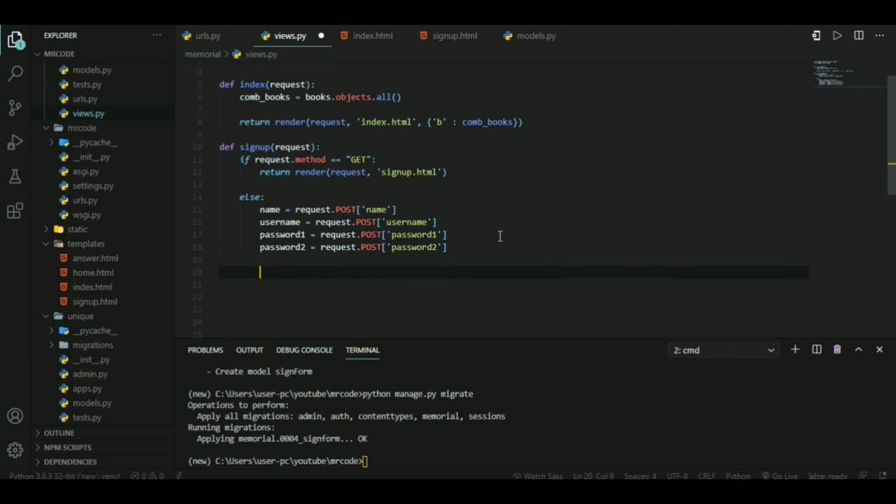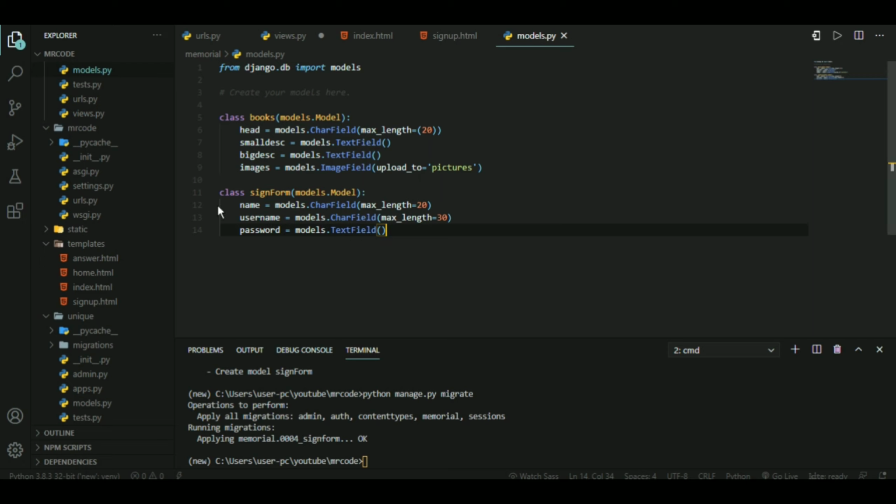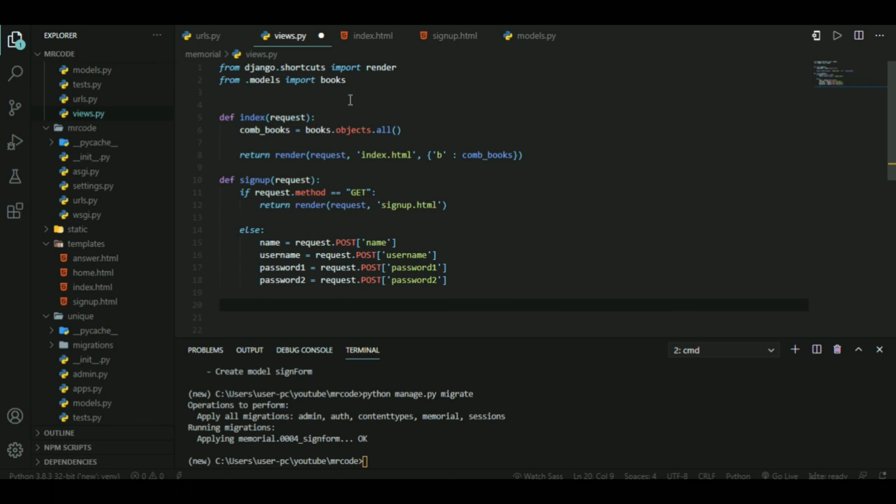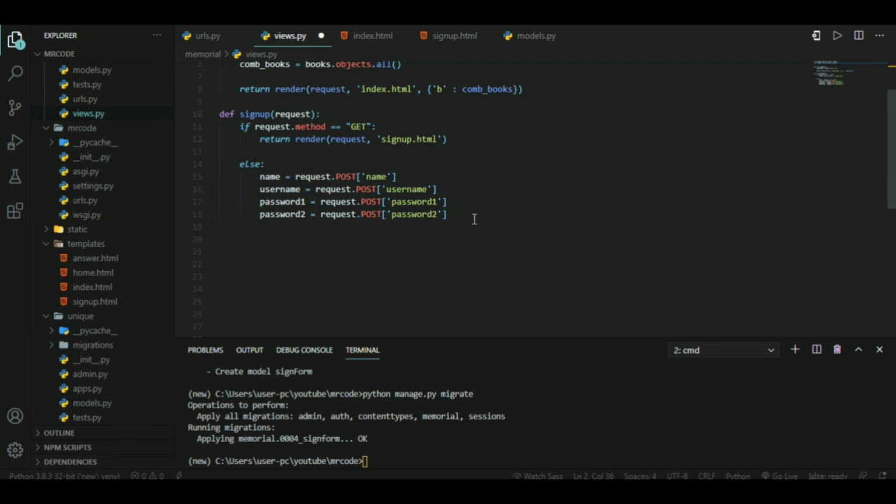Okay, so now what do you have to do? Now we have to align these values to their respective columns in the database. So first thing is, how do we address our database? We'll address our database using the class we made. So our class is SignForm. Let's go back. So I can import the class, import SignForm. I'll be making a variable here called form equal to the name of the class, SignForm. So we have to assign the values to their columns.